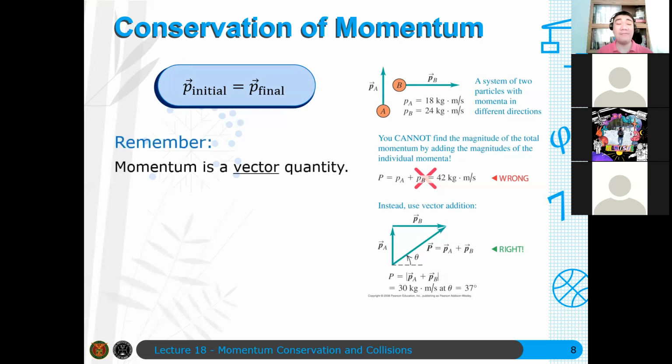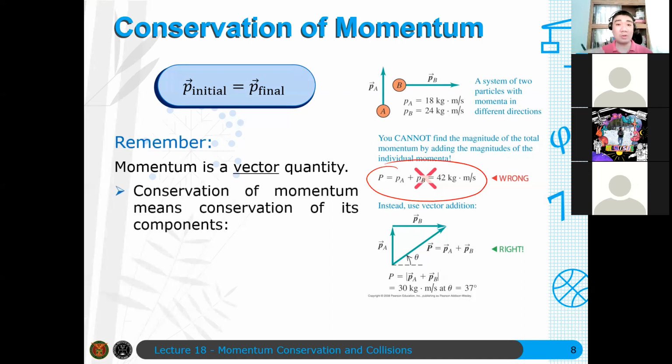Now, remember again, momentum is a vector quantity. You need to add these quantities vectorially. You need to compare them by components. Mali yung ginagawa na pinag-add lang yung magnitudes ng mga momenta. Mali yun, because momentum is a vector quantity and this equation here is a vectorial equation, and you need to decompose it by components para malaman mo yung total momenta.